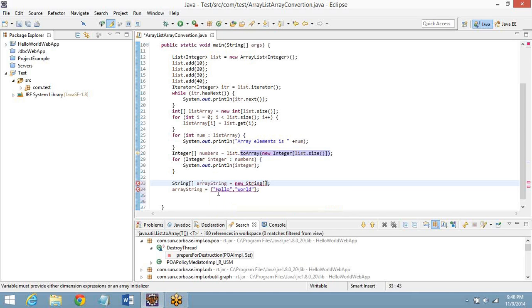From that whole flower bracket, copy it and keep it outside of that bracket. Now your string is created. You don't need the size because you already defined the values.